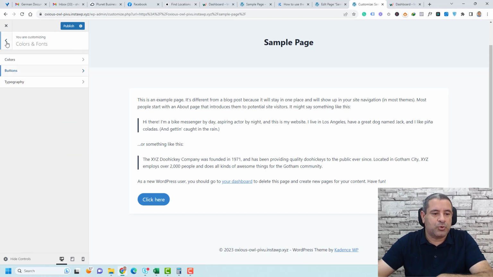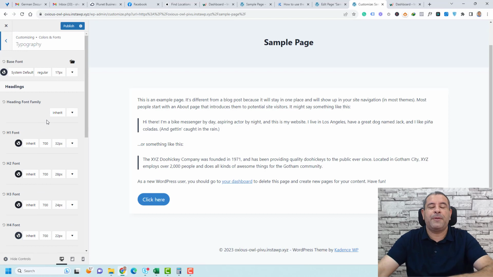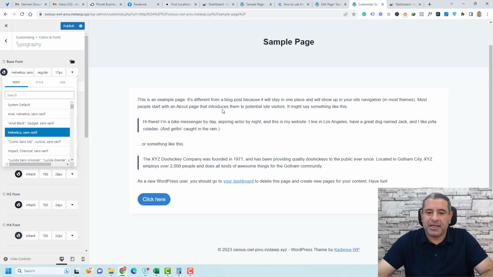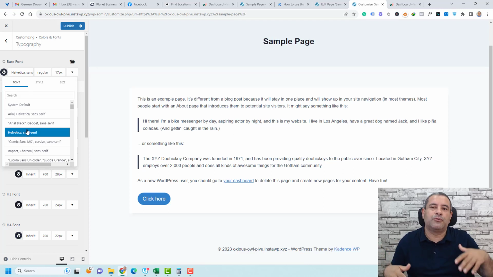So let's go back to our typography. This is the typography. All I like to do is just use one font from here. So I will just use maybe this font. So let's choose the Sans Serif Helvetica. Once this font is chosen, it will be globally reflected across all of your website text, headings, and any part that has text inside it.